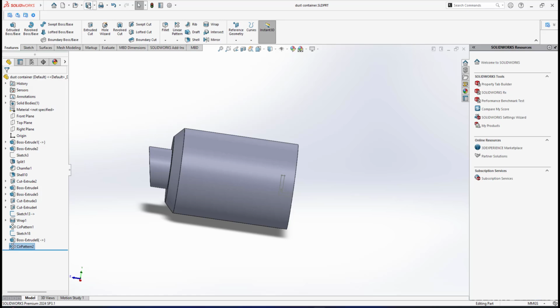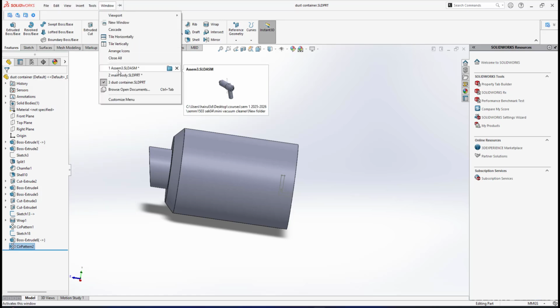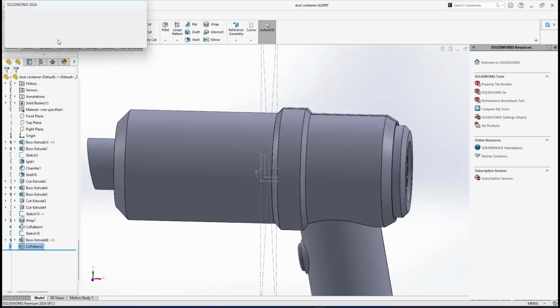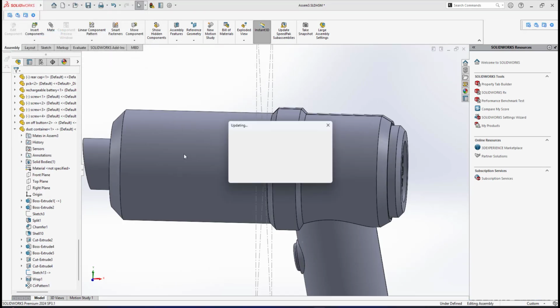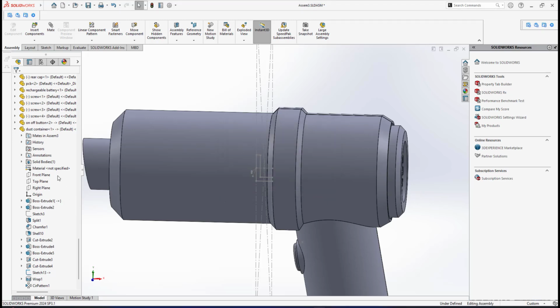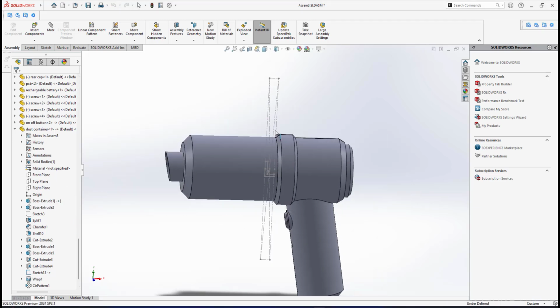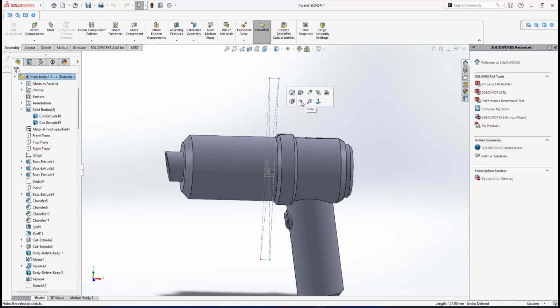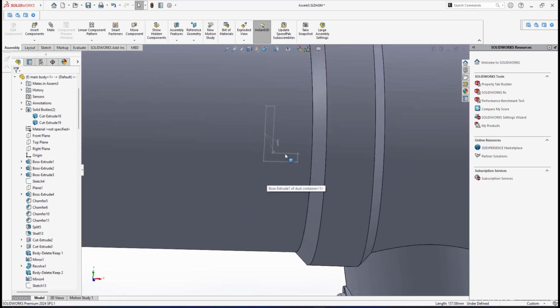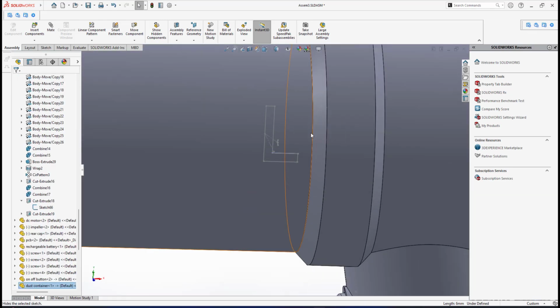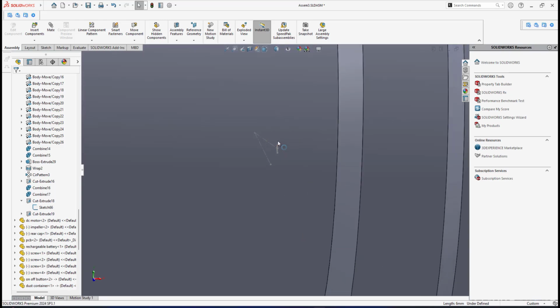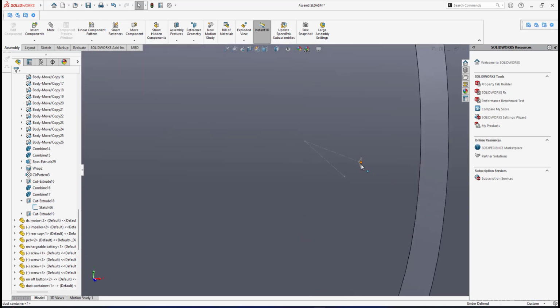If I save this file, then go for assembly mode and click yes, hold on. Okay, let me turn off this cache and also this cache, so I have a clean view.